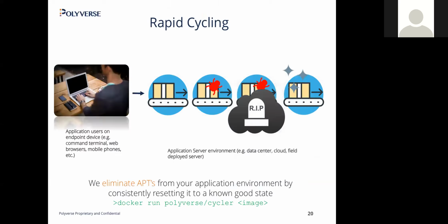Actually, let me go back one thing here that might be of confusion. When we cycle containers, let's say we start from the beginning. We bring your containers up. Let's say you have three containers that are behind a load balancer, and anything that's behind a load balancer, that's something that we can polyverse. So let's say you have three containers being load balanced and serving your website. If you want to cycle those every 5 seconds, then we automatically have another set that's ready to go. When the 5 seconds happens, we move one over and then we bring another set in. And we wait until your sessions here are done before we're actually killing off those containers.